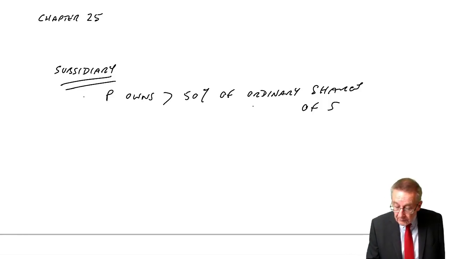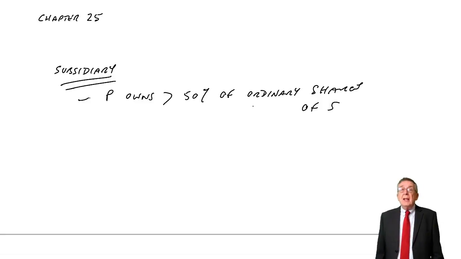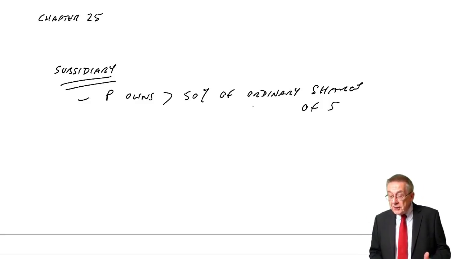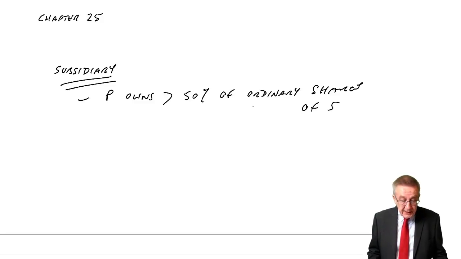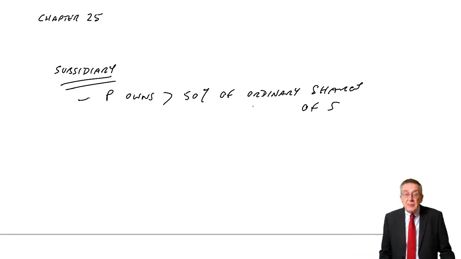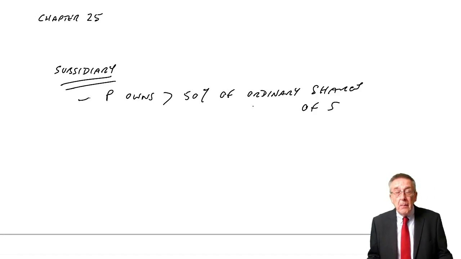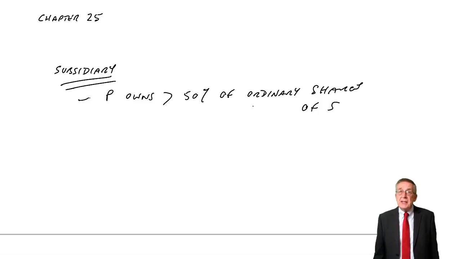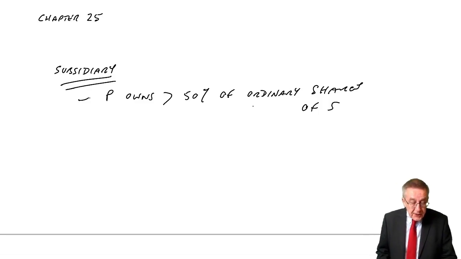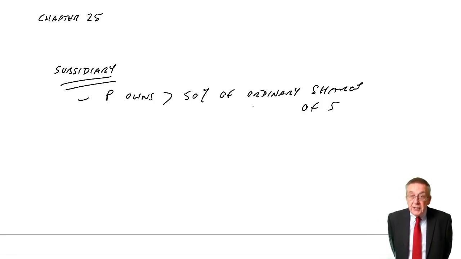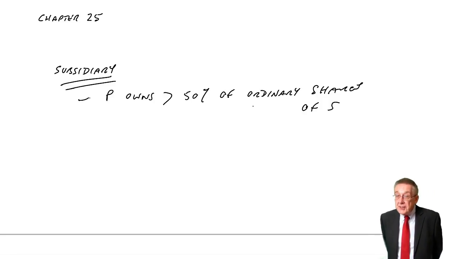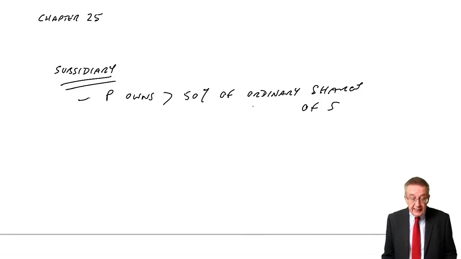However, it is possible for one company to control another, even if they don't own 50% of the shares. With more than 50% of the shares, they certainly control because they win any vote. But even if it's less than 50% of the shares, you'll see the four bullet points there, situations where we would say they still had control, and therefore we would need to consolidate.